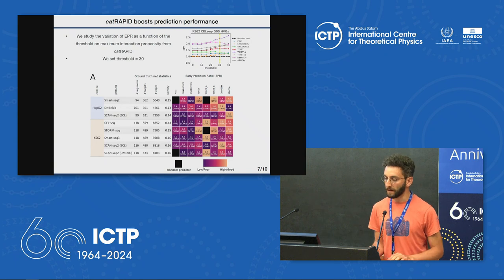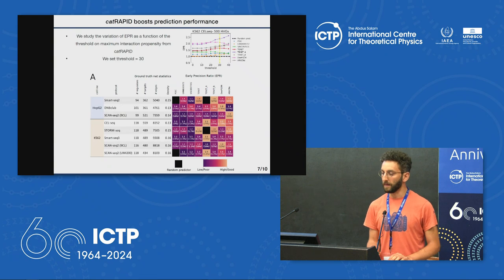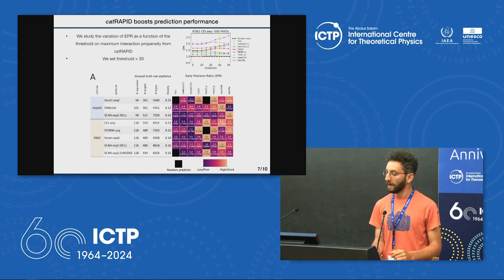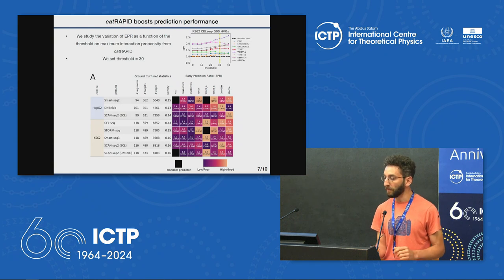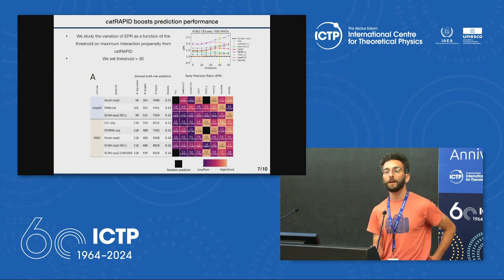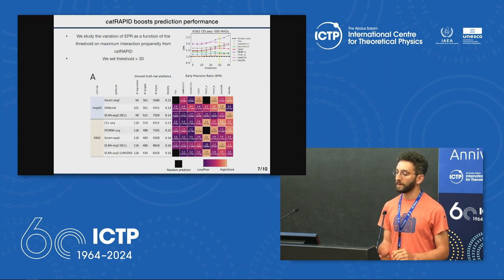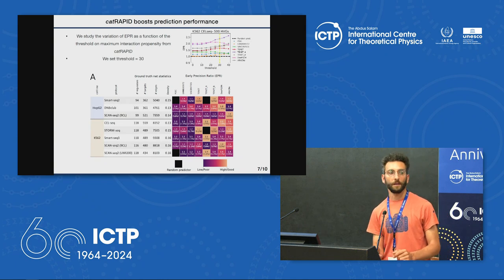In the heat map, you see the single cell RNA-seq datasets in the rows with some statistics of the ground truth networks and the gene regulatory network inference methods in the columns. The values in the cells show the early precision ratio after the filtering, and in parentheses, I show the relative difference in early precision ratio. You can see that it's almost always positive, and on average, we obtain an improvement in the performance around 20%. From previous studies about gene regulatory networks in the context of transcription factor target interactions, it's known that they are heavily affected by false positives, which are usually indirect interactions.